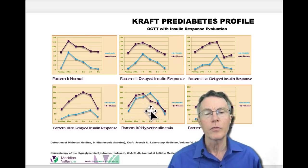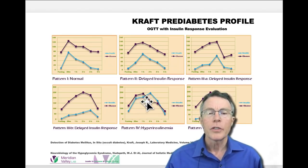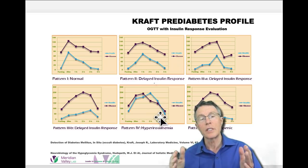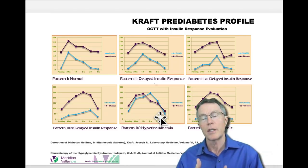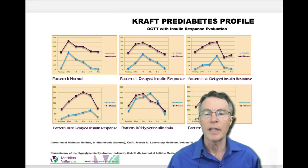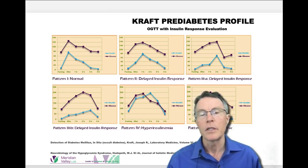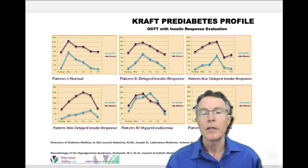He showed Pattern 4 as well, where blood sugar went up to around 250 and insulin also went very high — he labeled this hyperinsulinemia. That is true resistance where blood sugars go up and insulin values go way up, but blood sugars just aren't coming down. That's considered a late stage of pre-diabetes. Beyond that, an insulinopenic pattern occurs when the beta cells in the pancreas have worn out and are making very little insulin — blood sugar goes up to 300 while insulin still doesn't reach 50.